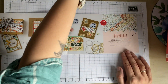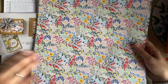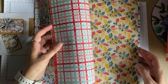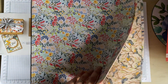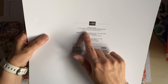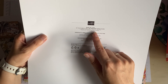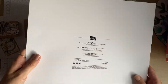The next one is the Rings of Love 12x12 papers. Here are the papers — they're absolutely beautiful, and of course with Stampin' Up they colour coordinate. On the back it tells you what colours coordinate with the paper: Crush Curry, Evening Evergreen, Mint Macaron, Night of Navy, Parakeet Party, Petal Pink, Poppy Parade, and Soft Suede. Always look out for this on the back of your papers to help with colour coordination.